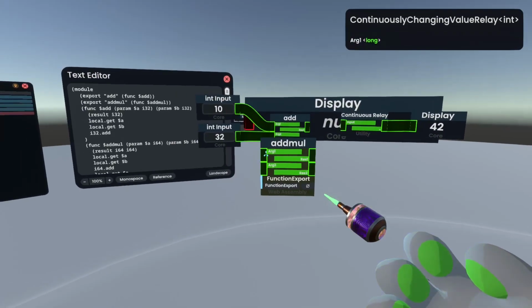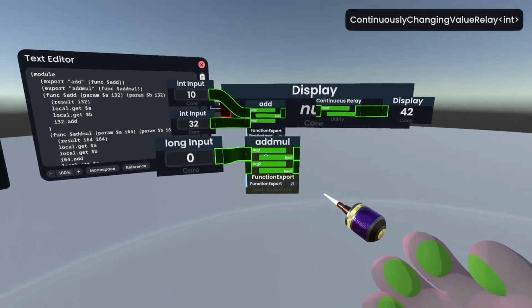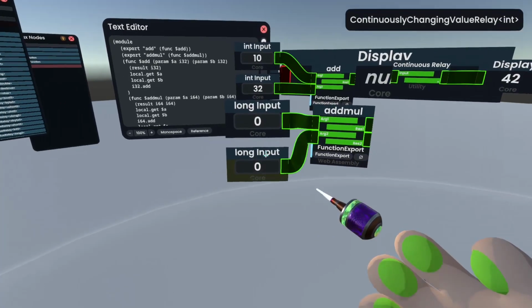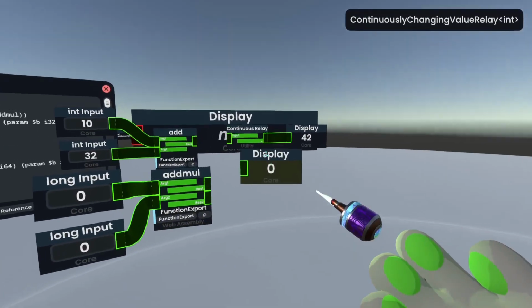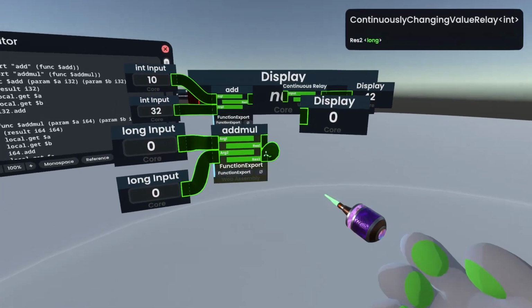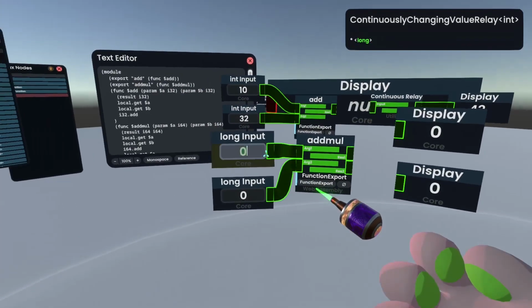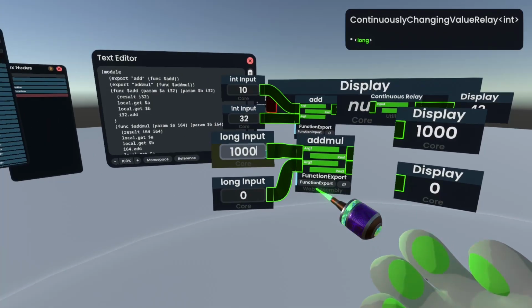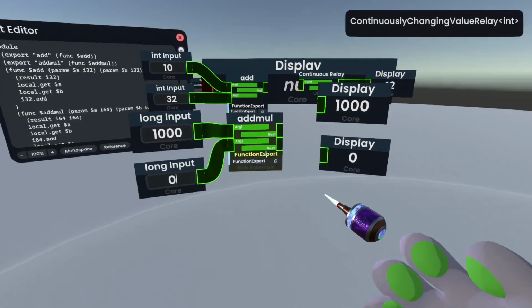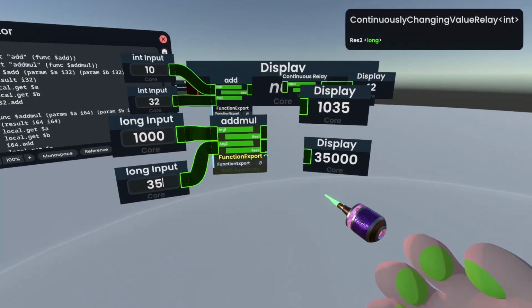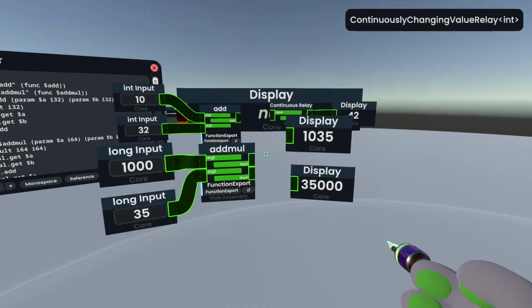And you can see these are long values. Okay, I'm gonna put 1000 and let's say 35. And you see, the first values were added, the second output was multiplied.